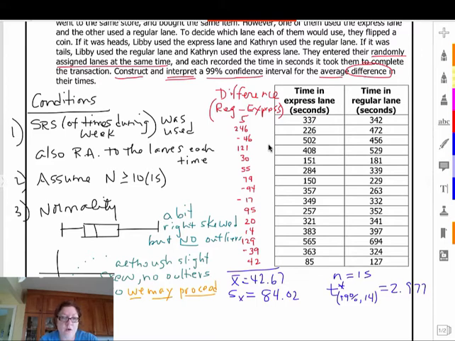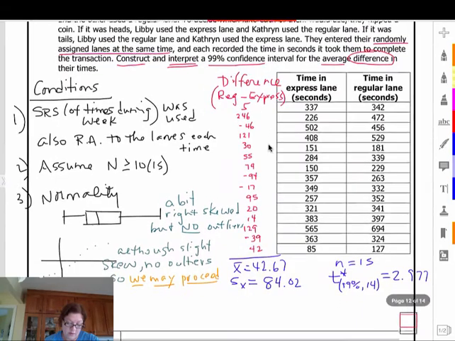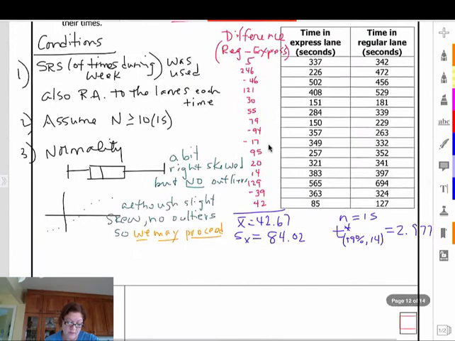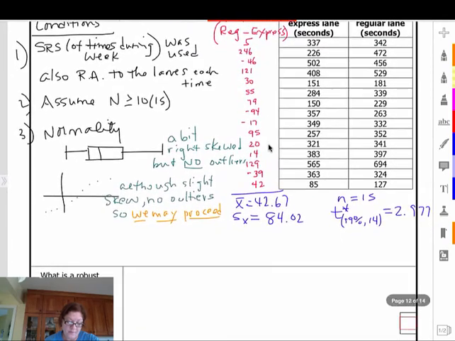And the normal probability plot, although it had a little bit of skewness, possibly, I again didn't notice any outliers. So therefore, we may proceed. And we'll talk a little bit more about why we can proceed when the sample size is so small after looking at graphs when we look at robust, which is in the next box.